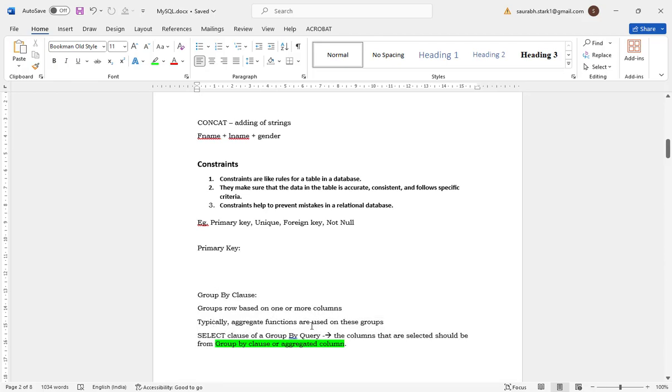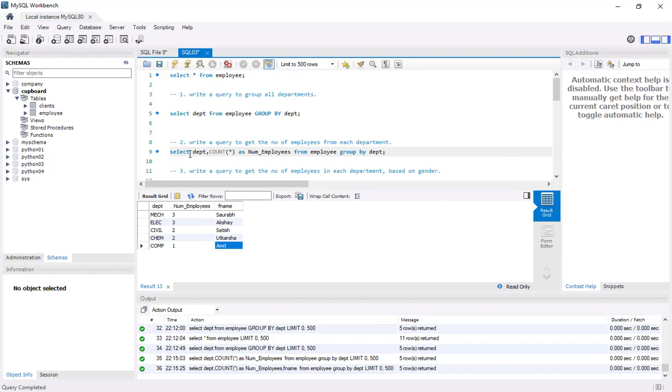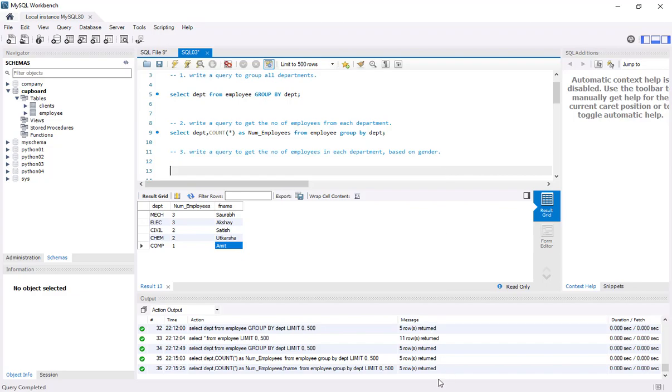Typically aggregate functions are used on these groups, but in the select clause of this group by query, the columns that are selected should be from the group by clause or aggregate column. Remember this example. Okay, we move on to the next question. Is the definition clear to you people?